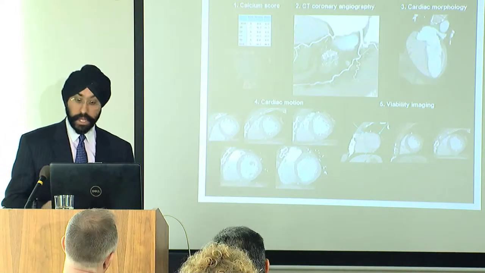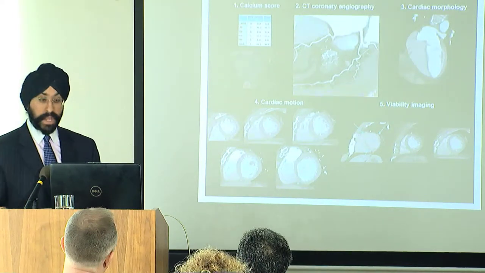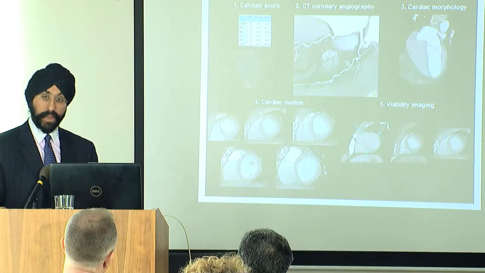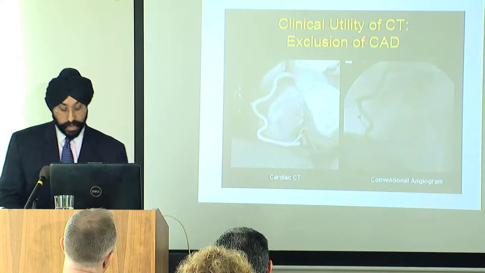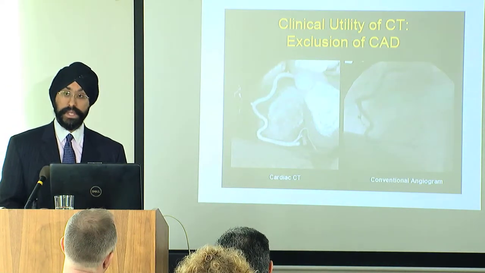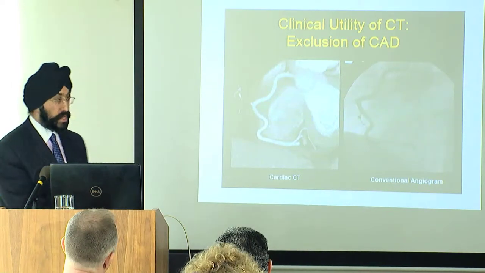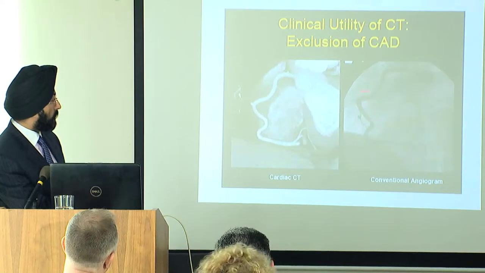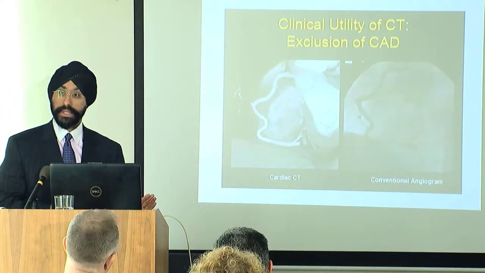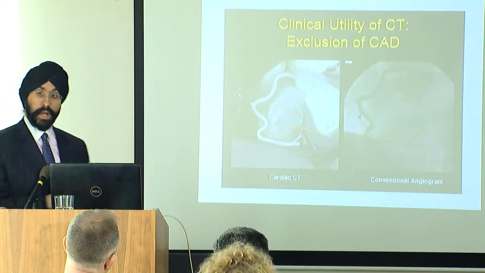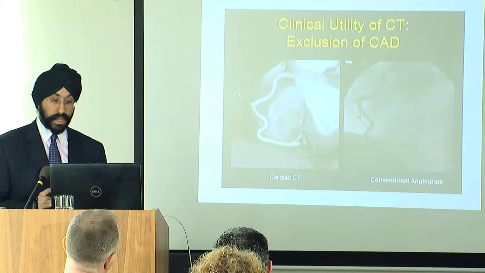CT coronary angiogram is also very good at visualising the coronary anatomy, looking at cardiac morphology, and myocardial function including wall motion. The way forward for the future is ischemia and viability imaging — that involves almost a double scan, leading to extra radiation and contrast dose. But with the newest scanners, that radiation dose is going to be quite low and practical for selected groups of patients. One of the main clinical utilities of CT coronary angiography is how good it is at excluding coronary artery disease.